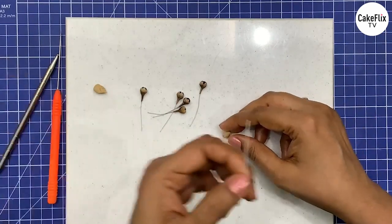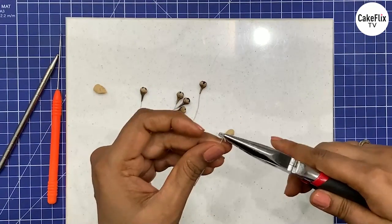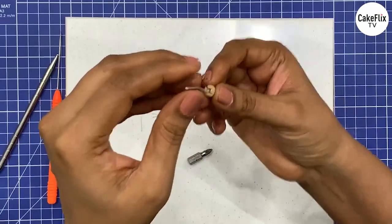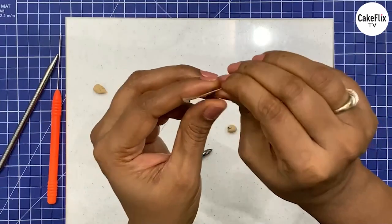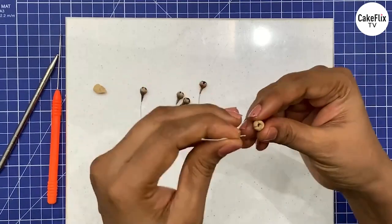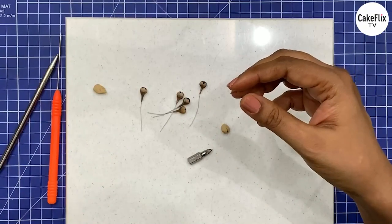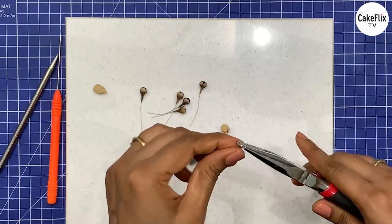Now for the seed, I'm going to take 30 gauge wire, make a very small hook on the top, like so. And then I'm going to pass it through without using any glue. Now, what is happening here right now is that the paper is coming off my wire. If you feel that that happens with your wire, try and roll the paper back and see if it works. If it doesn't work, then you will have to. So this is not working for me because the paper is still coming off. So I'm going to discard that wire, and I'm going to take another piece of wire and make a hook.